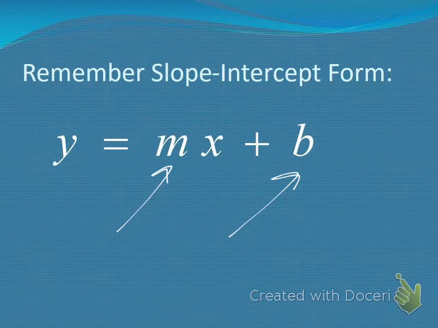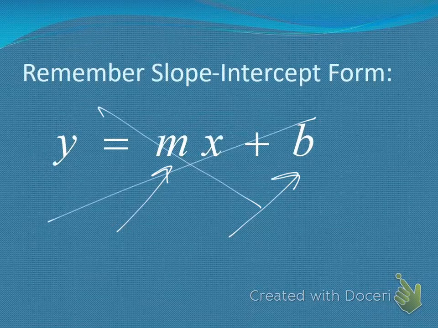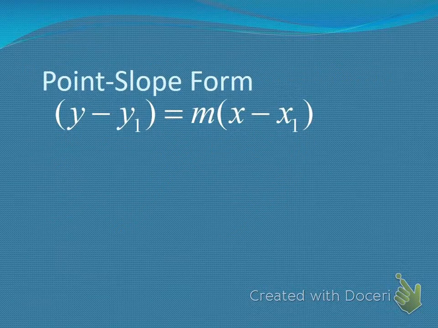We'd be done. Okay? But the y-intercept is nothing more than a fancy point, so we know that all we really need is a slope and a point. Well, if the point that we know the line goes through is not the y-intercept, then we cannot use this form. That's not going to help us. So another form of a linear function was developed to help us write an equation when we just know a point and not the y-intercept. And that's this guy. This is your point-slope form, right?